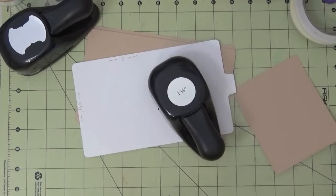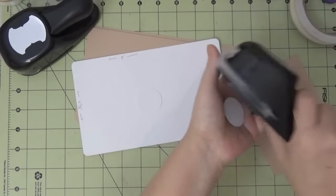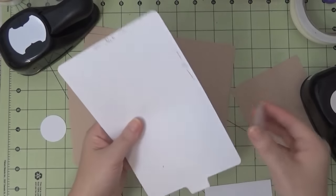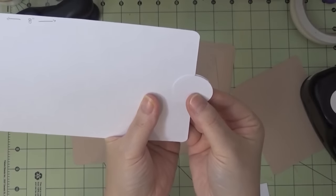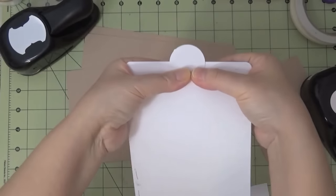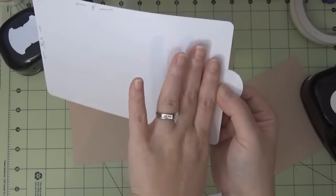Okay, and how you would do that if you're using a circle punch, let me get some scrap paper here. Excuse me, I'm so sorry. So then you would punch out two. You can fold this and make a one tab if you like, or you can glue it down together like this. If you glue it down like this, make sure it's even halfway. Once we mat the paper, this is not going to show, and it's just going to give you this tab. So two circle punches glued together like this. Once we mat it, you're only going to get the half.